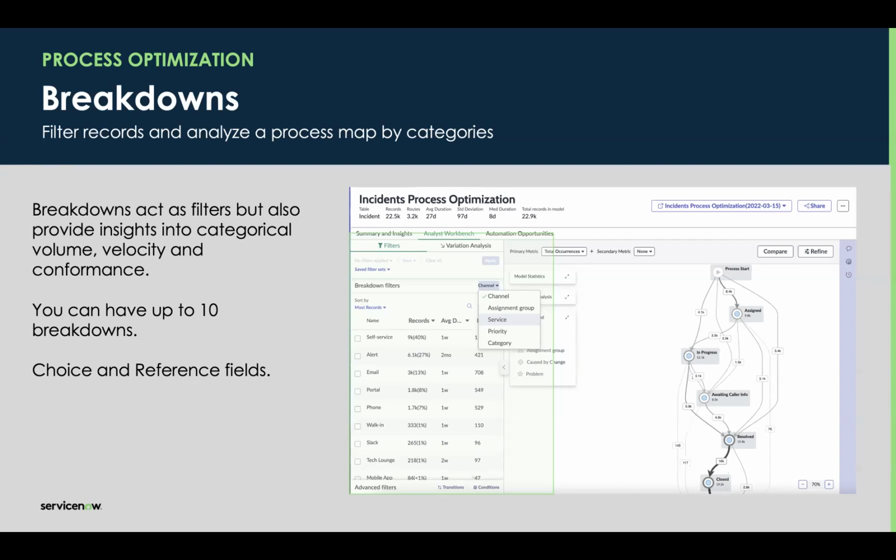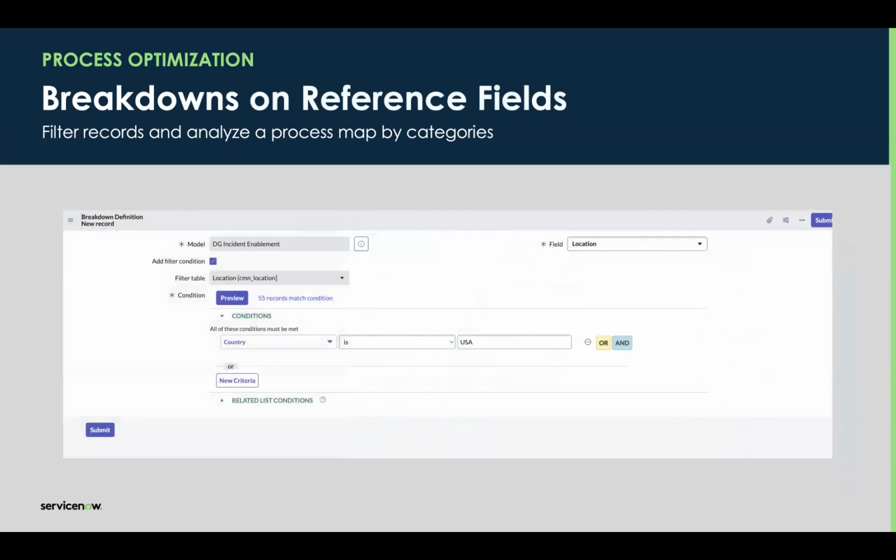The question that typically comes up when we say you can have up to 10 breakdowns: breakdowns are the high-level grouping. So channel, assignment group, service, priority. Inside of that, the number of elements, like the number of different channels or the number of different assignment groups, there's no real limit on those. But you want to be mindful of what you can consume as a human being and use for analytical purposes.